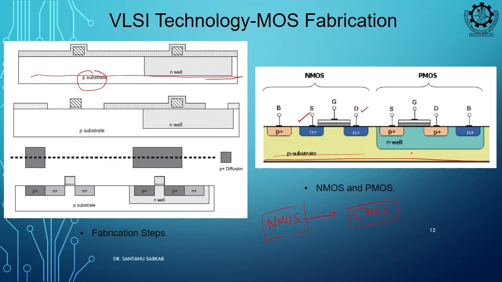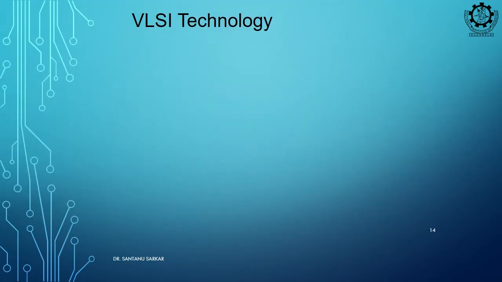Now, for PMOS what should be your substrate? For PMOS your substrate should be N. Now, you have a global wafer of P, that is the beauty of CMOS, you have only one type of wafer, that is P substrate. So, this P is globally available, okay. Say you have a wafer. So, this is full of P type.